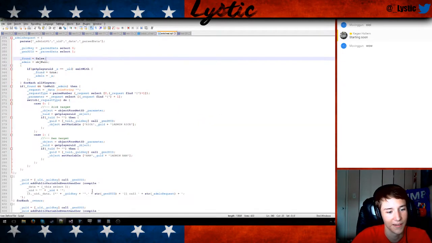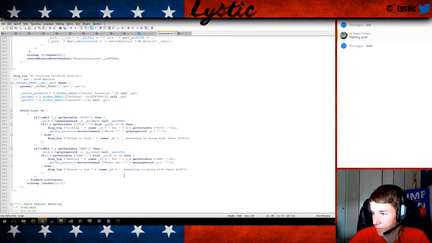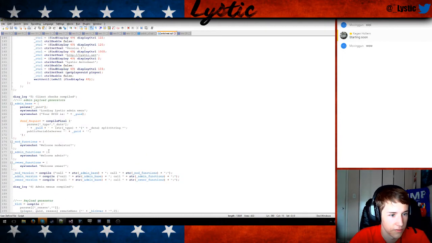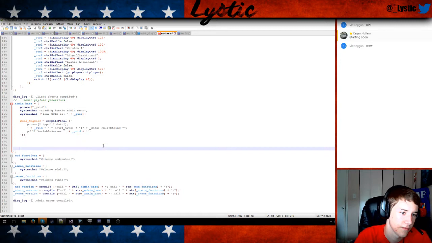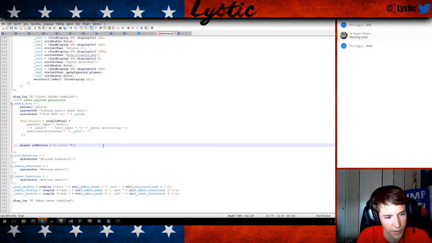element. We're gonna add some more features, get some basic admin controls working, stuff like that. So the admin stuff, I'm just gonna this player add action, and we can do t color equals r into b.